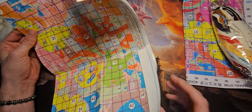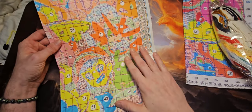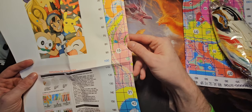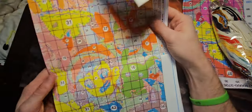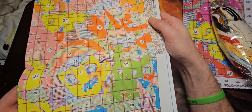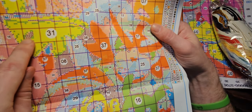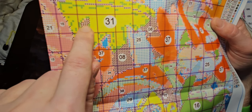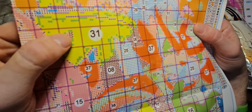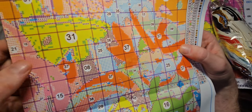But besides that, and that's just a manufacturing issue. They're not letting these patterns dry before they fold them. But that looks like maybe the only spot that I can kind of tell. There's a little blurriness up here, and it looked like there was a little bleed over color here. That should be a black cross on top of a white square, and it's got a shade of orange, a shade of pink in there. So some of the pink from somewhere else got bled into those white squares.